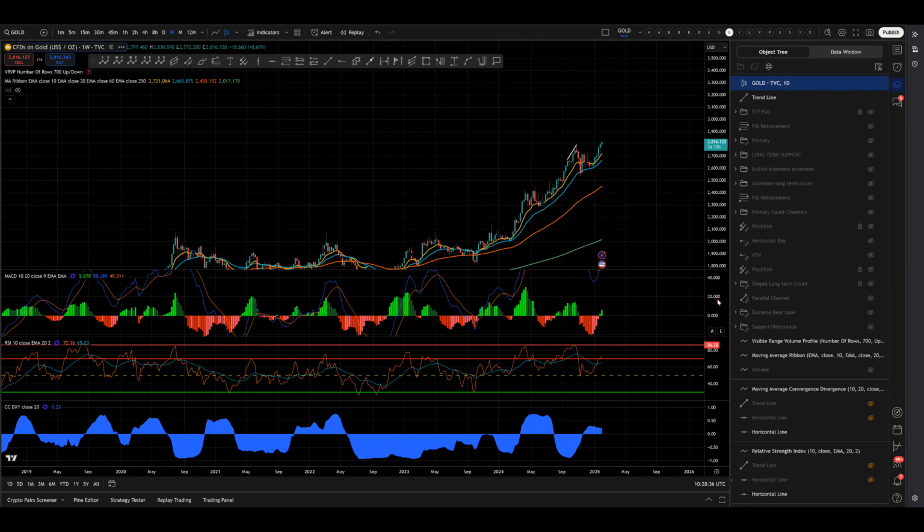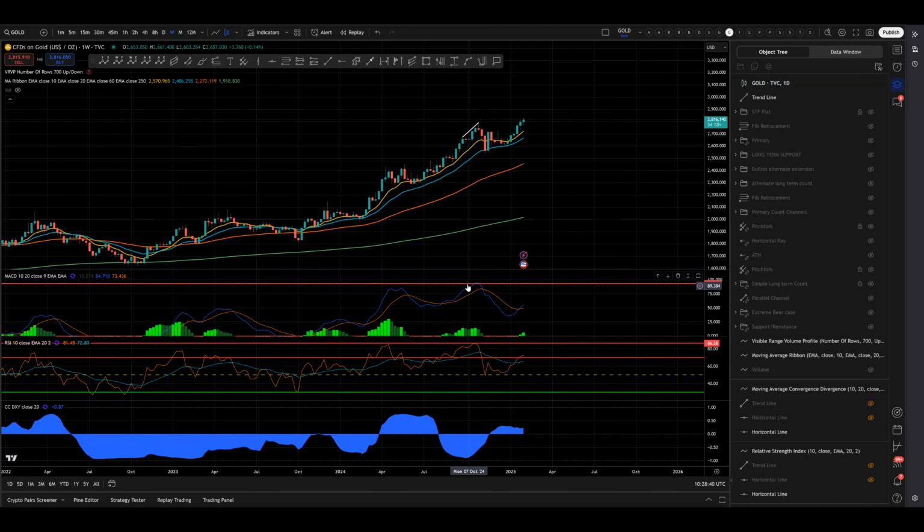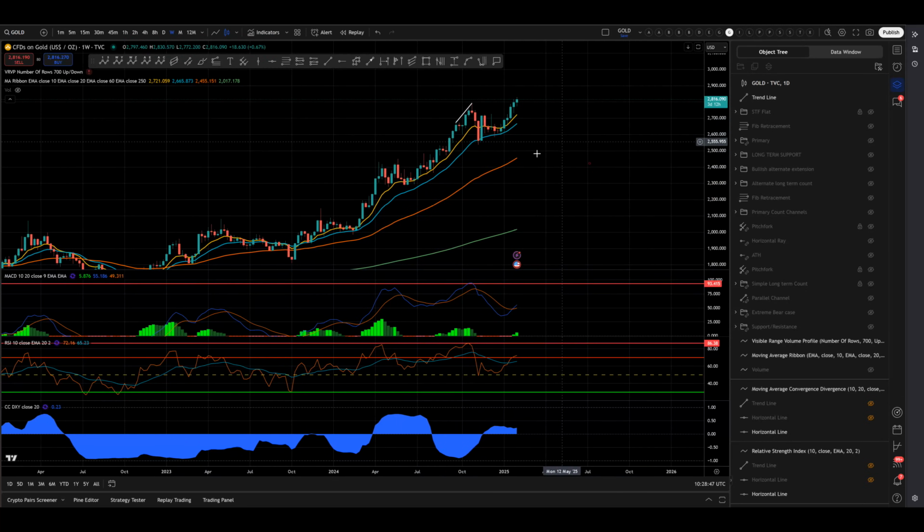So we can see on the weekly time frame, we are still quite suppressed in terms of the overall momentum. There was no weekly bearish divergence into this high, suggesting that the longer term upward trend is still intact and that the overall upward momentum is still present. However, now that the momentum has drifted lower in the RSI and the MACD, this is synonymous with having found that 4th wave into that 5th. The 3rd to 5th at the top of the structure should elicit some bearish divergence. It won't always, but we are set up to do it.